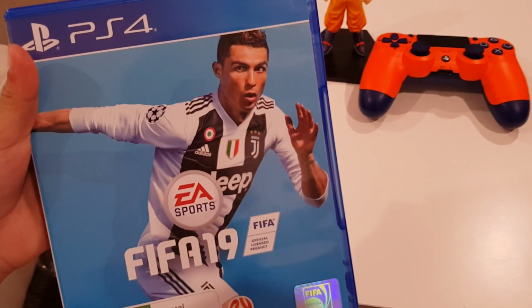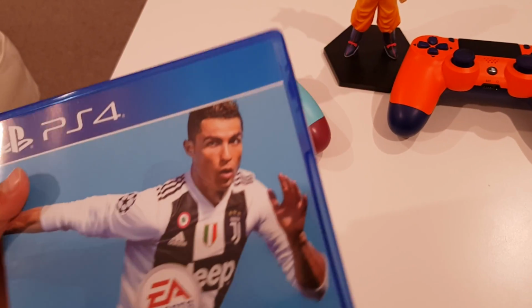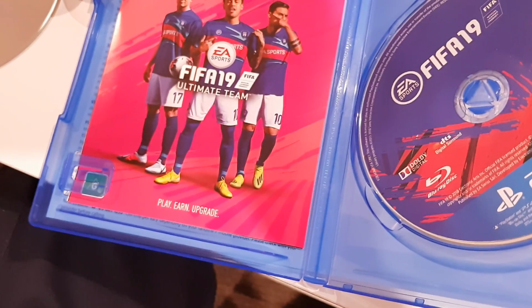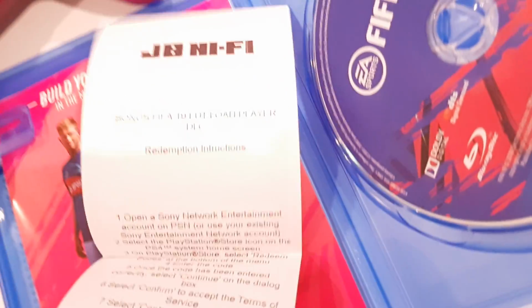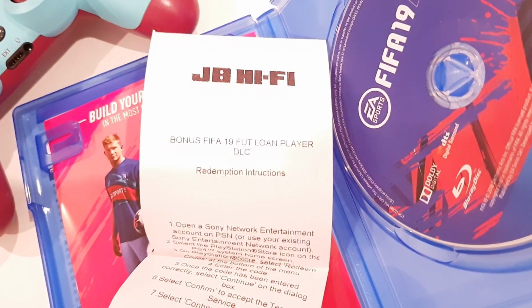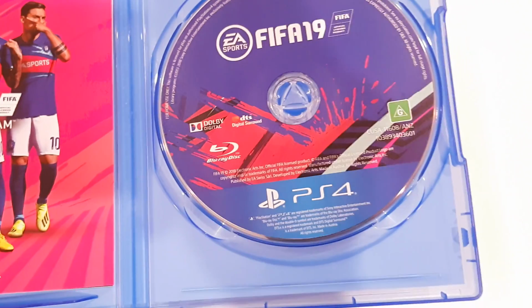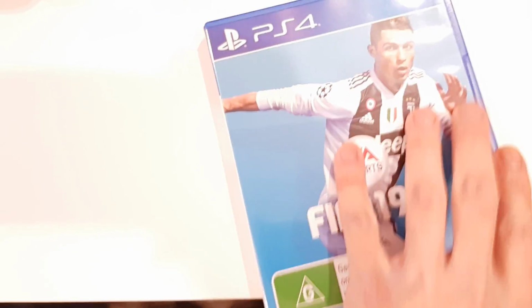All right, and then you, what do you have? FIFA 19 with Cristiano Ronaldo now joining Juventus. All right. Open it up, please. So that's the disc. All right. And what's this? Bonus FIFA 19 Ultimate Team Loan Player DLC. Okay. Which is kind of cool. I like any of the bonus content.